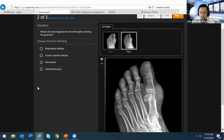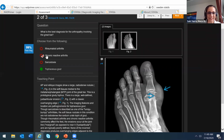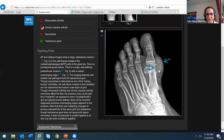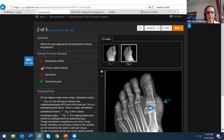Okay, nearly everyone, so 96% said D. I'm not going to press D because I want to get it wrong. So I'm going to press this. This is an easy one, and there is no teaching point. When I get it wrong, it allows me to keep answering till I get it right. And of course, the second time, I chose the right one. I wanted to also show you the teaching point that it gives you. Now you can see the annotations have come alive. It allows you to see why, if you got it wrong, why that was.